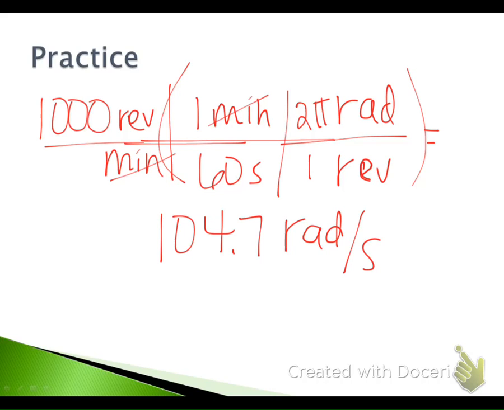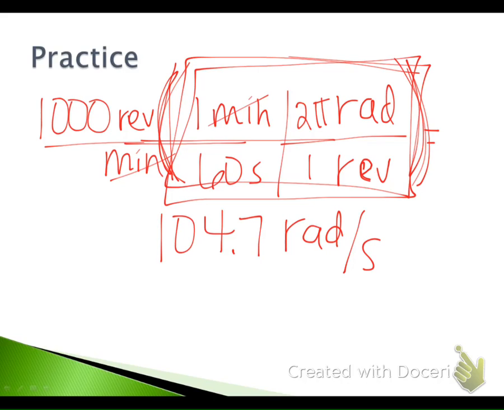If we're going to convert from RPMs to radians per second, we're always going to have to use this conversion right here. 2 pi over 60. So go ahead and plug in 2 pi over 60 in your calculator. 0.1047 or 0.105, right? Okay, so you can take your RPMs times 0.105 and put it into radians per second that easy.